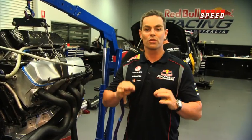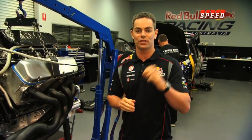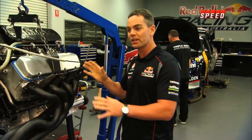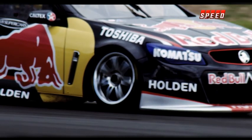Now we've had a great opportunity to look around the workshop, but the one thing I haven't been able to show you is the engine department, because we don't have it here — it's actually offsite, about a 40 minute drive away. But this is the engine that we do use — it's a 5 litre pushrod engine that produces about 640 horsepower. This is a Casey Stoner engine, the one that goes into his car, but it's exactly the same engine we now run in the car of the future. We've been able to carry this engine across from last year to this year. I hope you guys enjoyed the tour around Red Bull Racing Australia's factory. If you can't get out to a racetrack, you can see all the action right here on Speed TV.